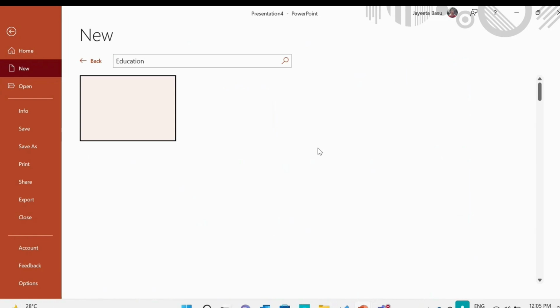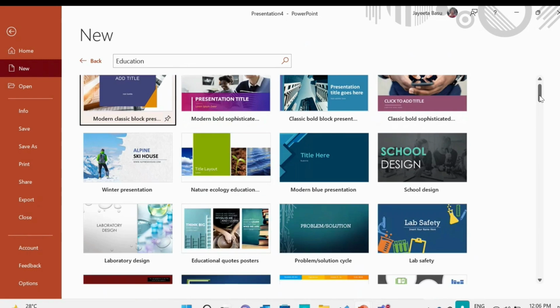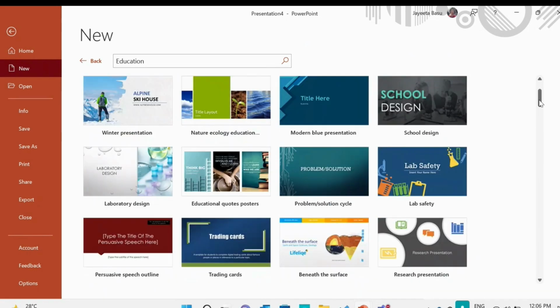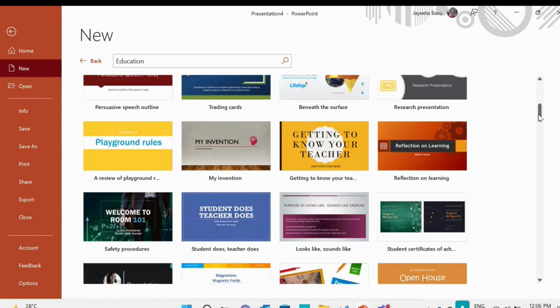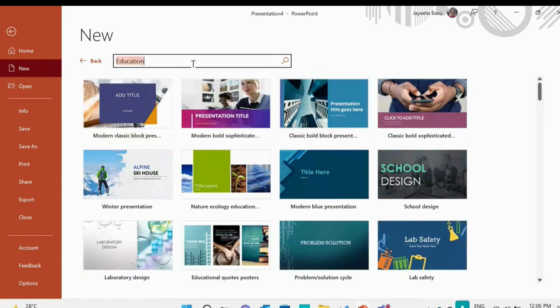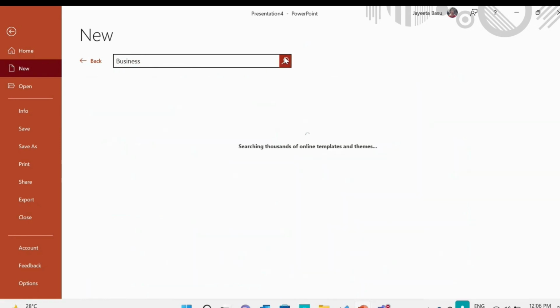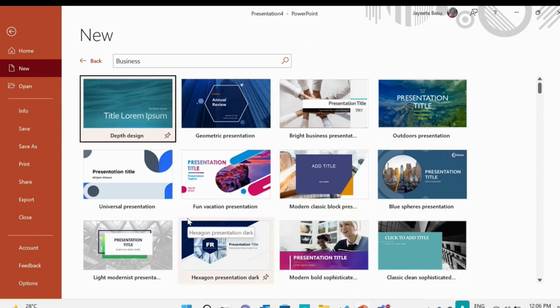and it will take some time, but you see so many different templates have opened here, and you can use any of them for your classroom or for your research presentation. Similarly, you can look for, let's say, business, and once you click onto this magnifying glass, give it a few seconds, and you see different templates for business presentations are here.